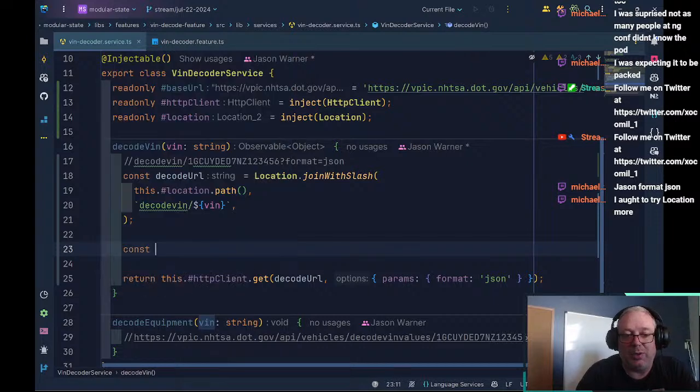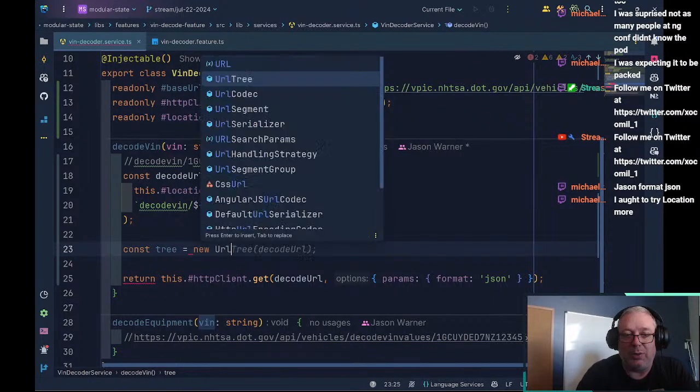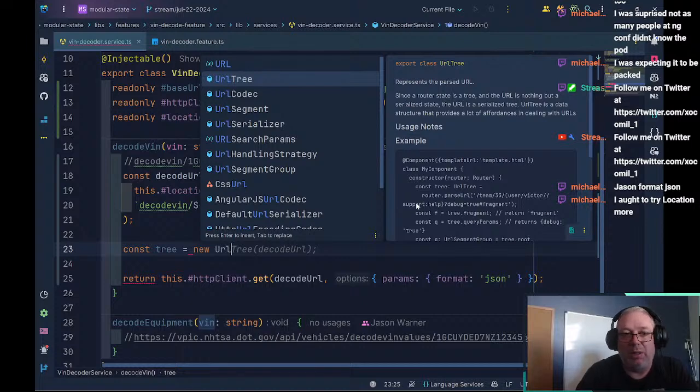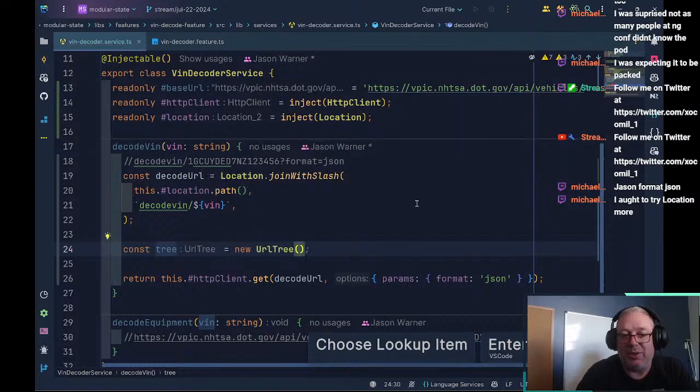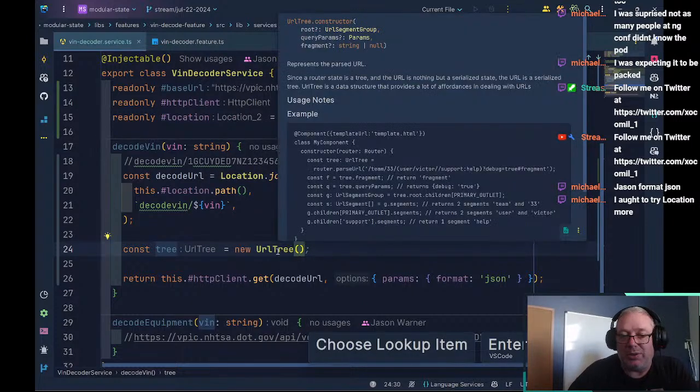So we could do const tree equals new UrlTree, and then inside of here we can build up our stuff.